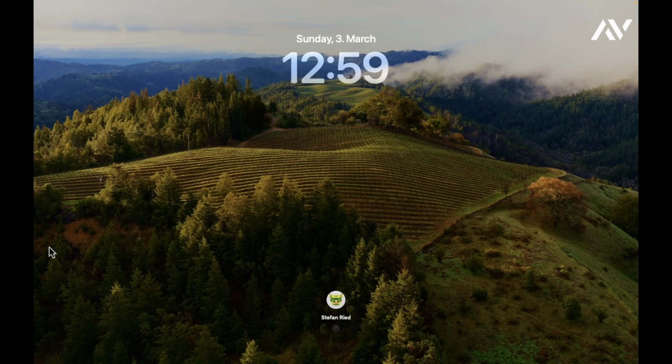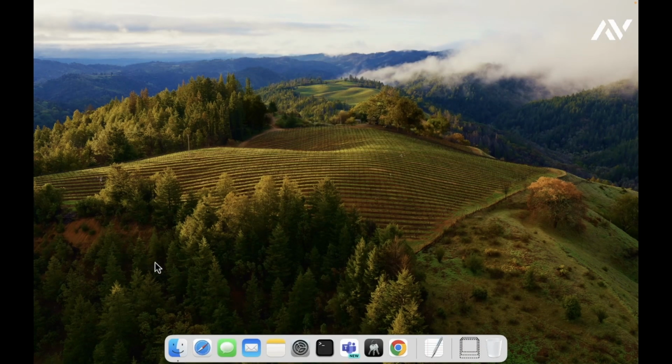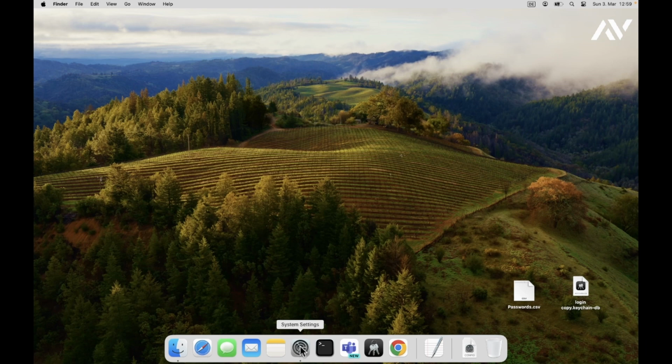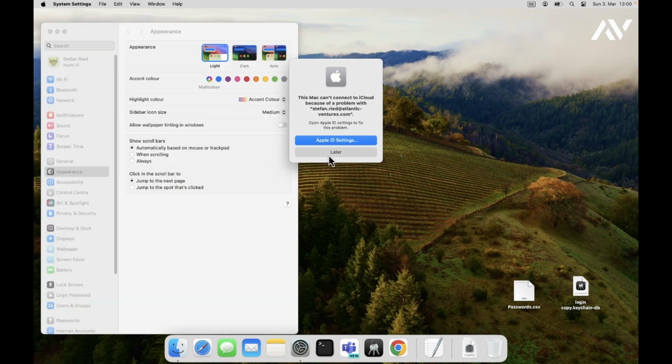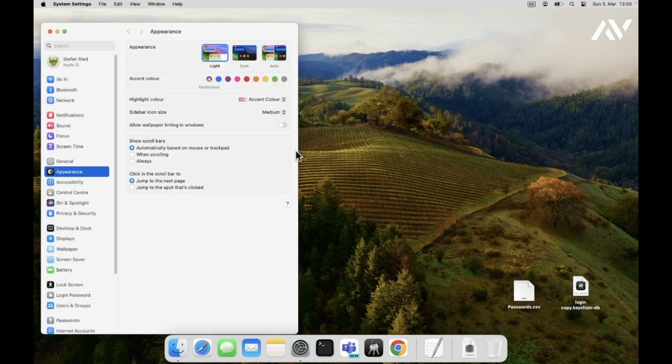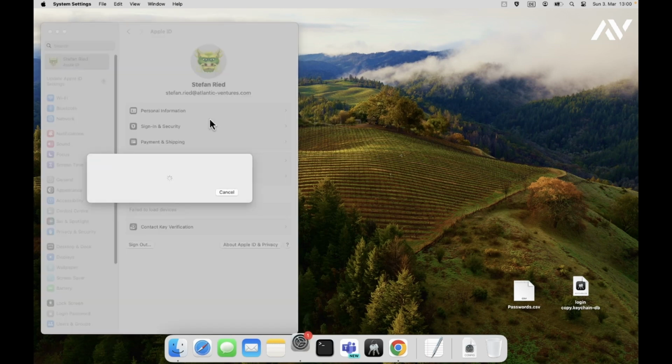And what you expect now is that, first of all, the macOS settings will pop up at some point and say, I have no Apple ID anymore bound to this account. If it does not pop up, you can start the system settings. It says the Apple ID is lost. This is correct because it was also in the login keychain. So get to the Apple ID, log in with your Apple ID again.